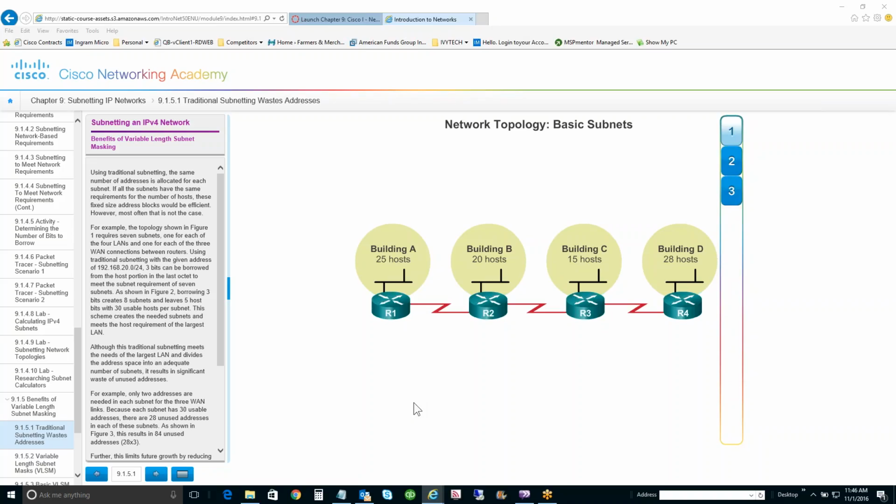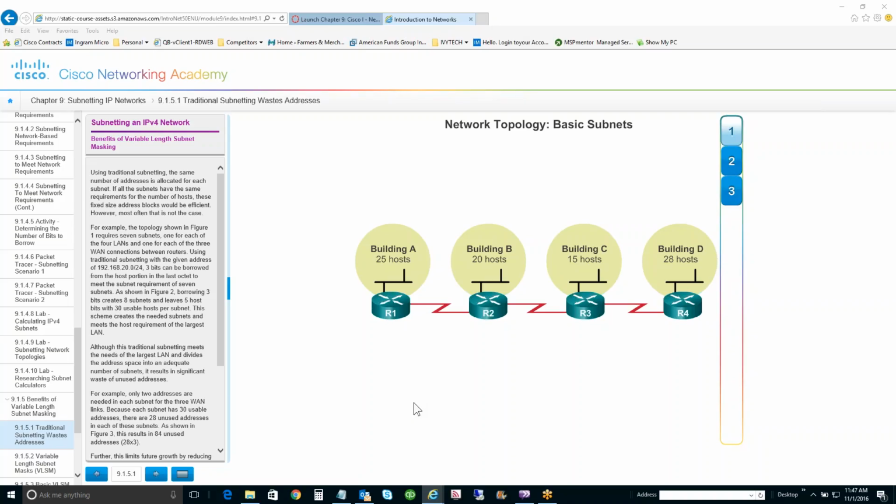So to efficiently allocate IP addresses and also for security reasons, there's a good incentive to design your network in such a way that you can minimize the amount of wasted IP addresses. Now, a word of caution: you don't want to design your IP scheme so that, say you've got 15 hosts, and you say, okay, I'm only going to subnet that network for 16 hosts because 16 is more than 15.